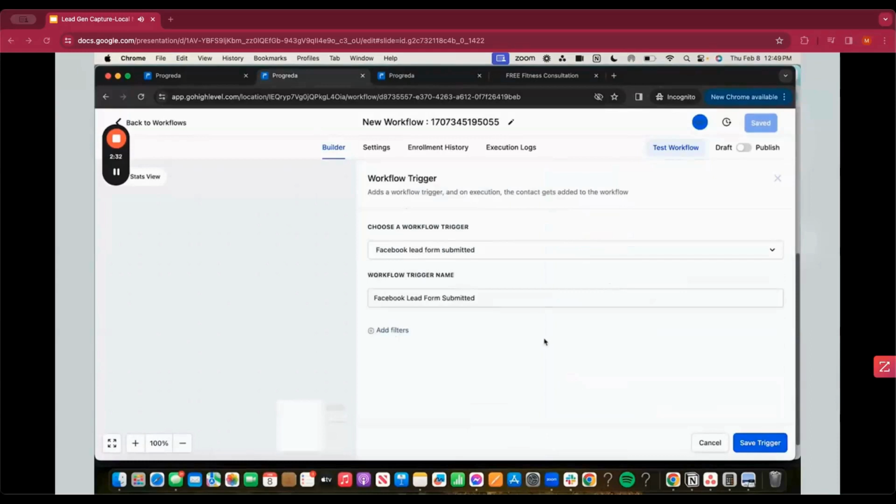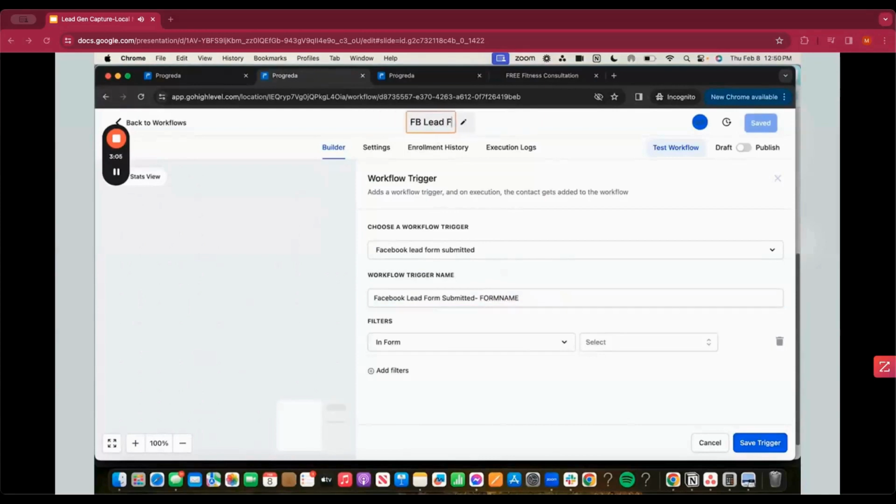If I were to leave this here, and let's just say it's multiple ads, multiple forms, that would mean any Facebook form that gets submitted, all those actions are going to occur. So we always want to set a filter. We want to identify the form that we're doing. The other thing, this is really just a preference for me: I'm really big on naming conventions. Put your form name here so that when you're coming in here to look quickly, if you have to edit or add, you know exactly where the form is. Same for your naming convention of the automation.